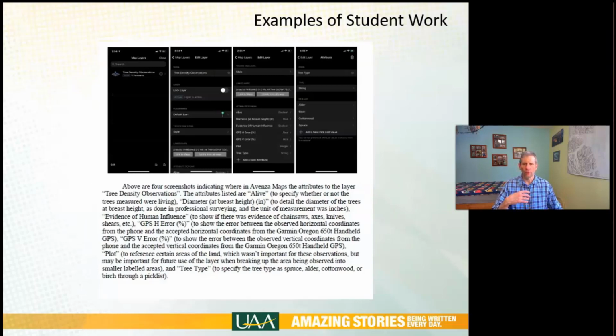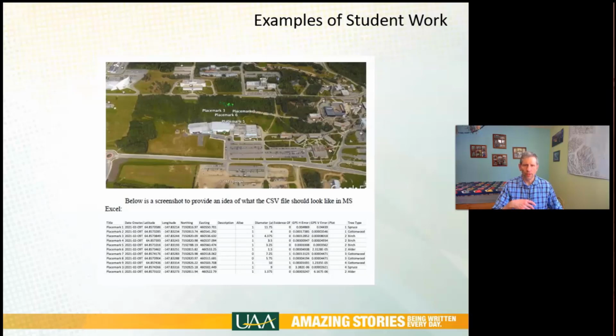This is a screenshot of her attributes and of the forms that she created. Again, it's here so I can evaluate it, but it's also being done and in the report so that students can really reflect on what worked and what didn't, and begin to really understand how all those attribute data are collected. And then here is a screenshot that shows how at least some of the data looked on Google Earth, as well as a screenshot from the CSV file below.